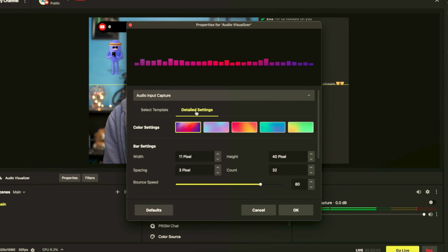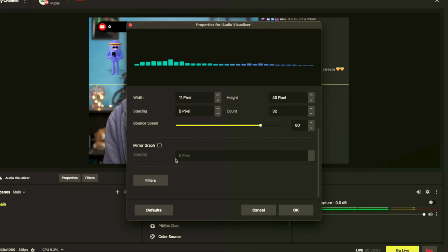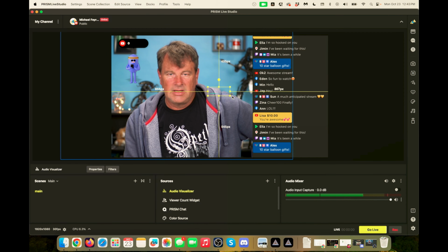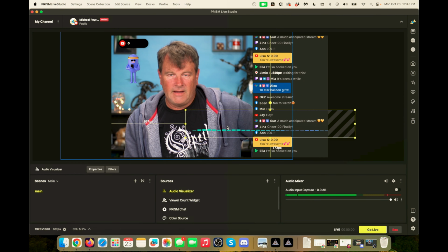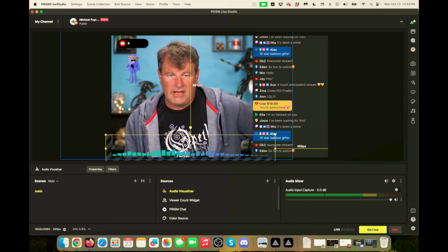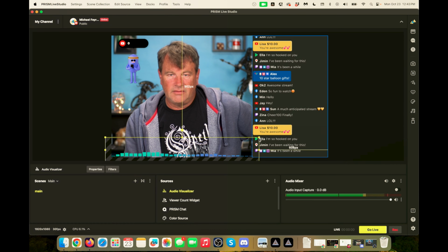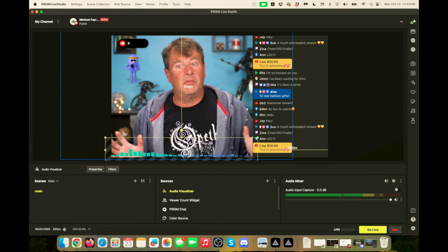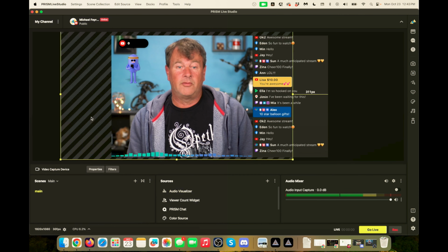So we're going to use that, and you have different ways that you could select this, and then you can go into the filters or the detailed settings and change the way that you want this to look, all the different settings. You can change the bounce speed, all kinds of really cool stuff. I'm just illustrating the things that are possible, so I'm going to go ahead and leave it the way it is. And what I'm going to do is go ahead and just embiggen this, and we'll bring it down here to the bottom so it's kind of sticking out there. And you can see now we have a little bit of a thing going on. Adds a little more movement to our live stream that you can use in all kinds of really cool and interesting ways. So that's just the basic setup for your scene.